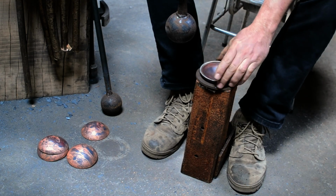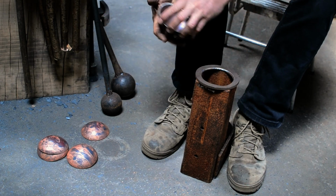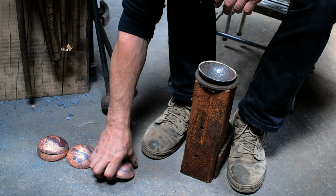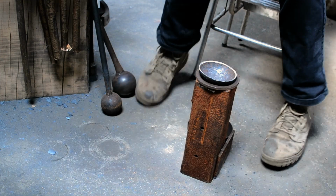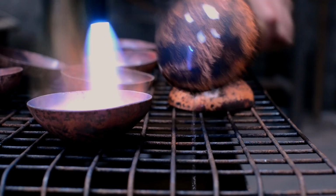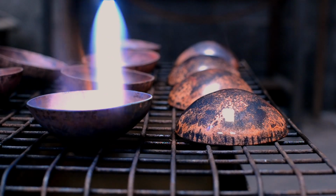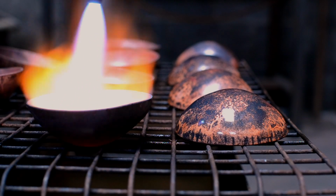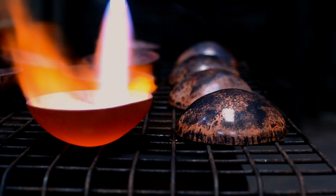When we're raising the bowls for these ladles, we're doing it in a slightly unconventional fashion. There is a very traditional way of raising dishes. You start with a flat sheet and you work it in a particular fashion, and it raises the outside edges of the sheet of metal. But we're blacksmiths, so in our wisdom we've decided to do things slightly differently.